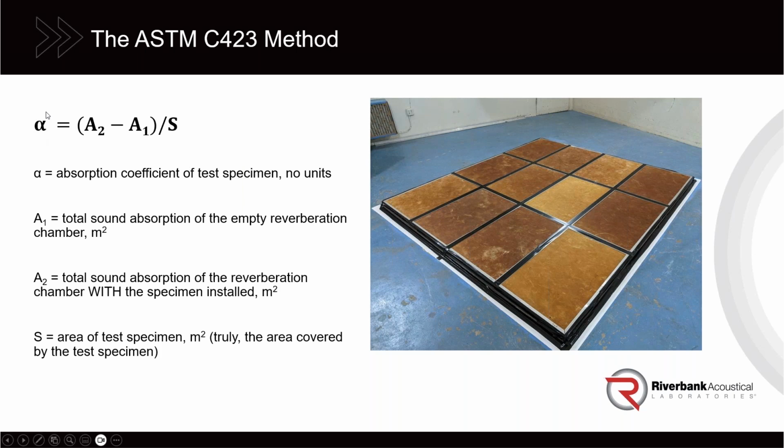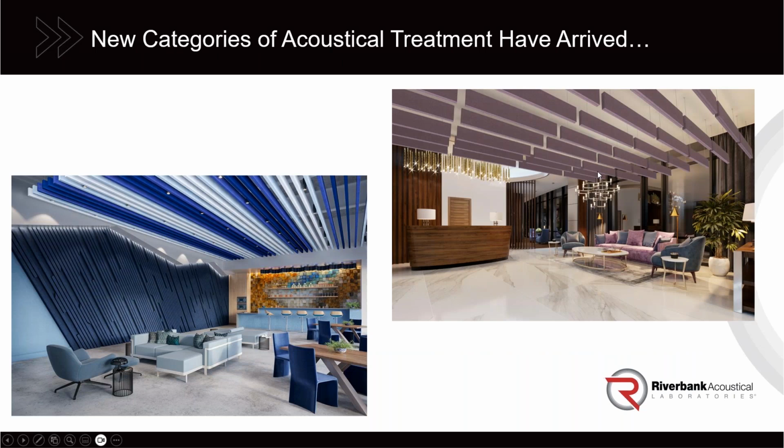I would say the one thing I've been going over is to start thinking of sound absorption coefficients and NRC as absorption per unit area. We have these metaphors, like I said, where we think of the absorption coefficient as the percentage of sound absorbed, and that made sense for flat panels. But as we started to get into three-dimensional structures, NRC was being requested, but it made no sense because the area value wasn't defined.